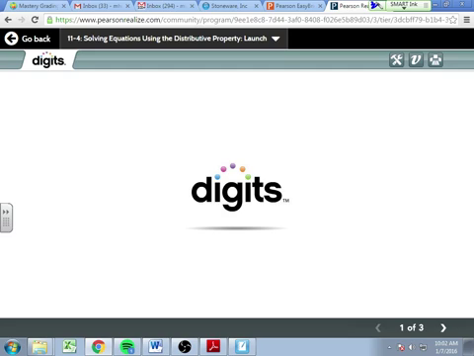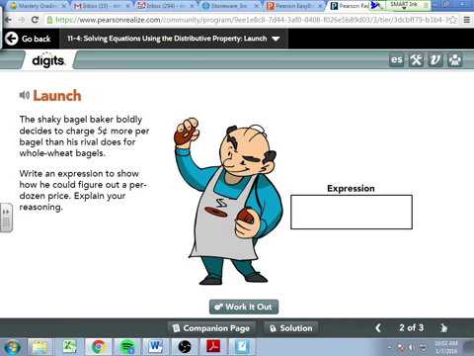So what we have to think about is how do we represent that every bagel is going up in price? So how, yesterday or in the previous lessons, how have we expressed a dozen bagels when we don't know the cost of a bagel? Olivia? 12x. Yeah, 12x or 12b or something. I like to use b because it's for bagels, and we just use x all the time, so whenever I get a chance to not, I take that chance.